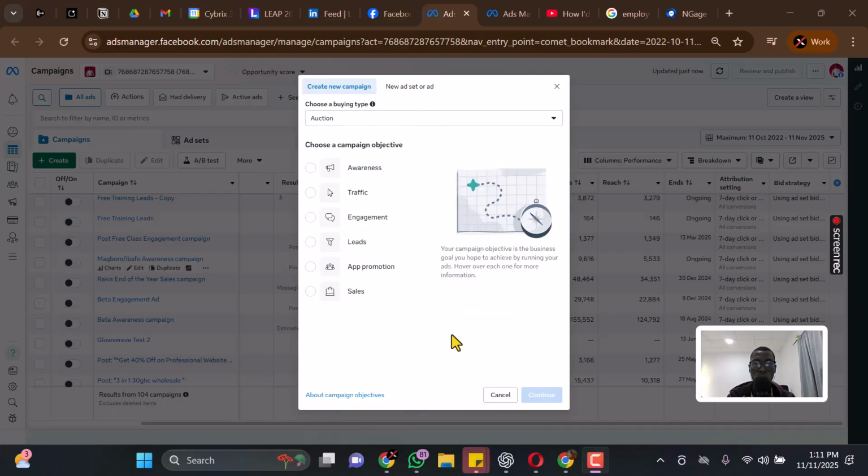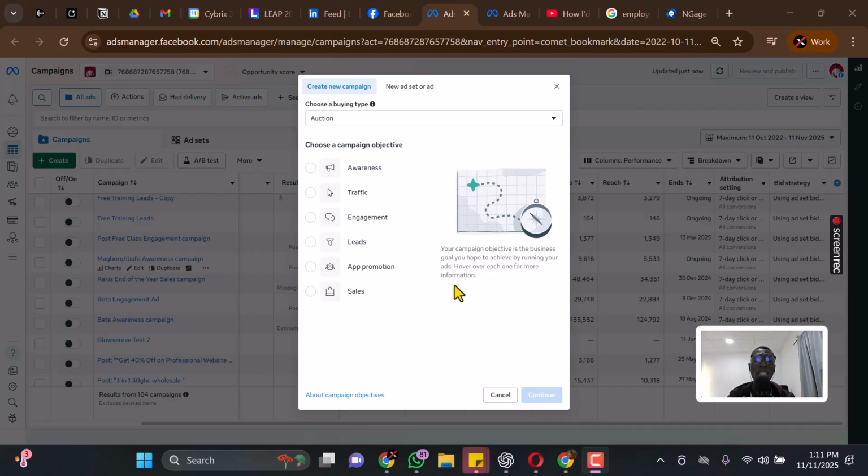So when you click on create, you can see this. It actually brought out the campaign objective. So there are different objectives when you are running ads. There are different objectives that you can achieve. Remember when we were doing the boost post, I actually told you that there are different objectives like send message, there is engagement ad, and so on and so forth.